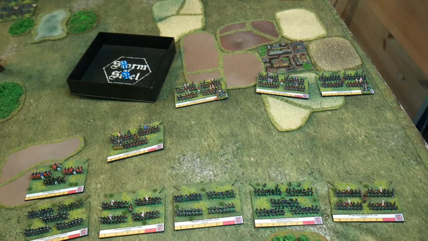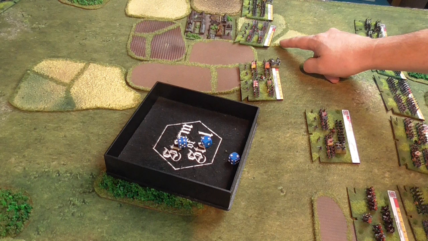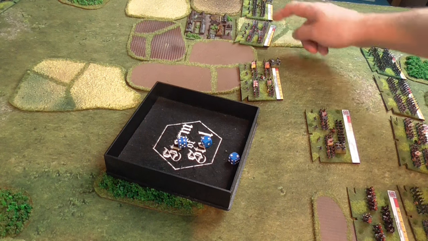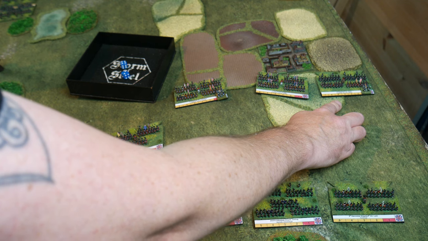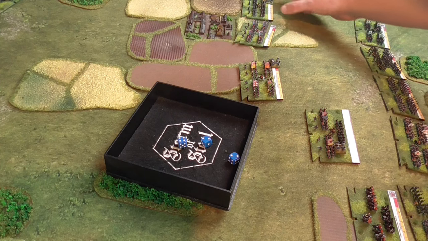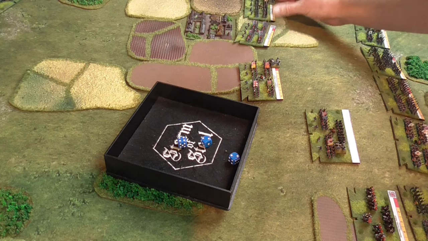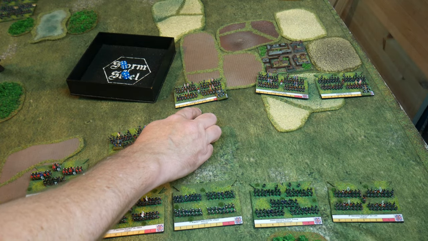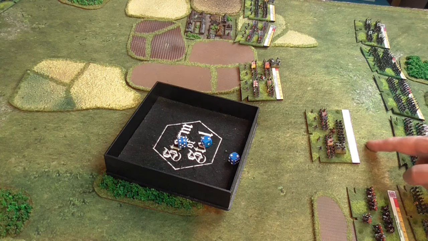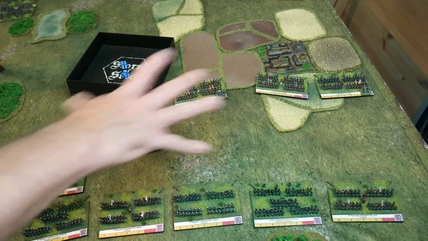So the first British move is actually pretty cautious, but what they've done is they've pushed the first KGL down towards the buildings down there. They want to hold it. They've also pushed over the 3rd Brigade under Adam. They are going to be holding that flank, and then they've also pushed forward the 6th Brigade under Johnson, and the 4th Brigade under Mitchell as well, to retain them all being within one base width of each other as part of the corps.